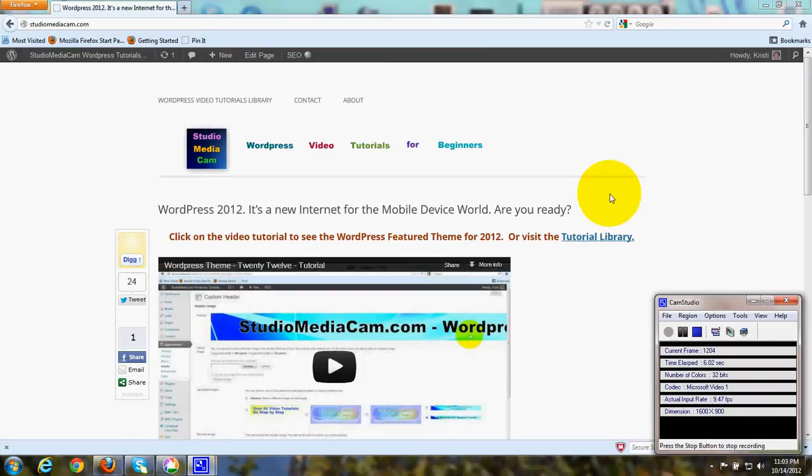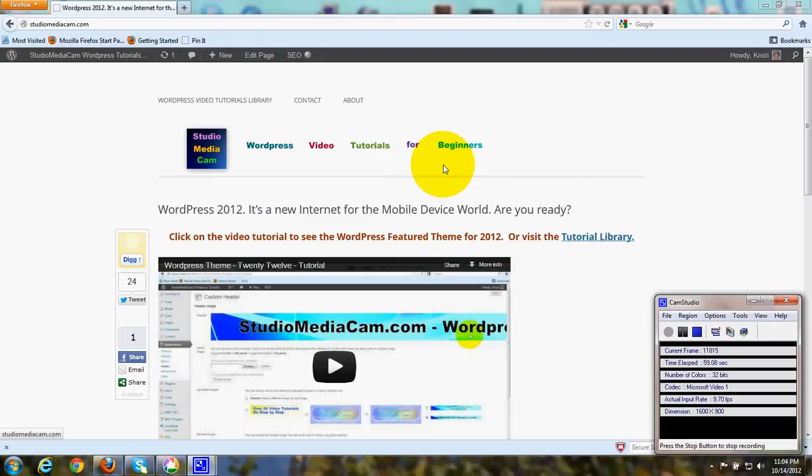I'm going to take you through the steps to create a header that will consist of a logo with some text. As you can see, we're using WordPress theme 2012, which is a mobile responsive theme. The goal is to keep the home page looking very uncluttered, easy to read, easy to navigate, so that people who are looking at it on a smartphone or an iPad or a tablet of any kind will be able to read it easily. You may have noticed that many of the websites on the internet are now using an icon logo with text and keeping their headers sort of a minimalist look.